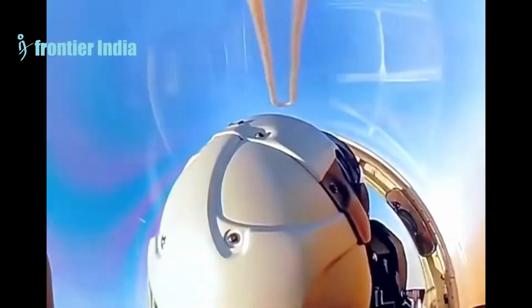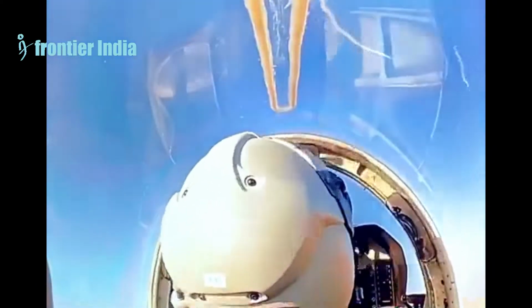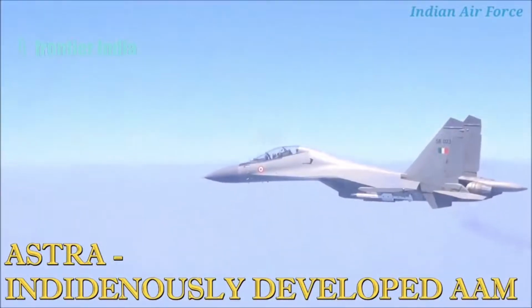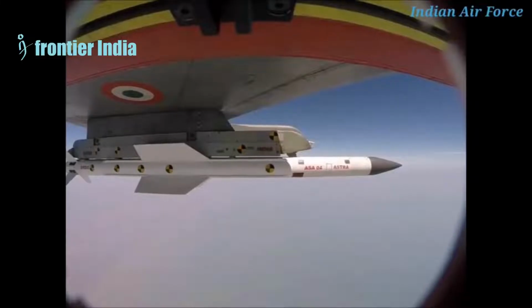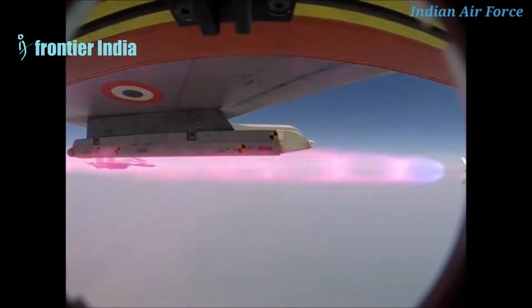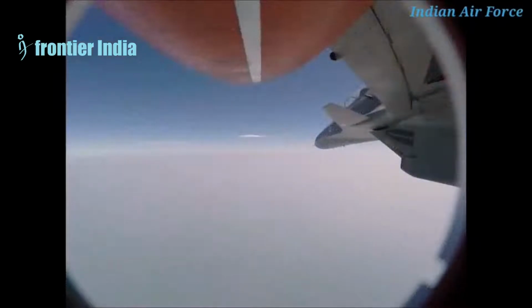The Astra Mark I, which also finished testing, has a maximum head-on launch range of 100 kilometers, a speed of 4.5 Mach, and launch clearance up to 20 kilometers in height. The Astra may either be launched by the mothership or in buddy mode. Extensive and rigorous trials have validated the Astra missile's warhead capability, maximum launch ranges against head-on and maneuvering targets, long-range target engagement capability, clear missile separation at supersonic speeds, launch under high G-forces, and multiple missile launches against multiple targets. The IAF has already placed an order for Astra Mk-1 missiles.